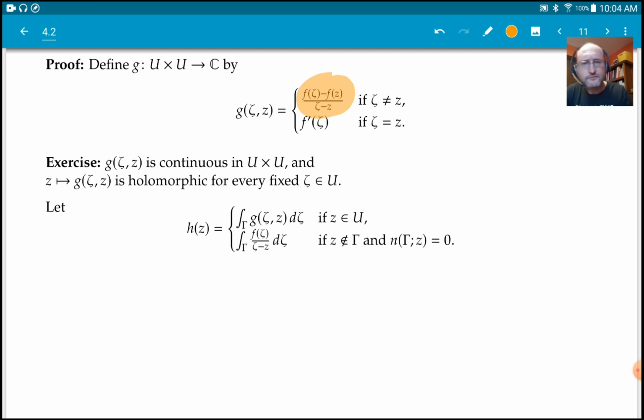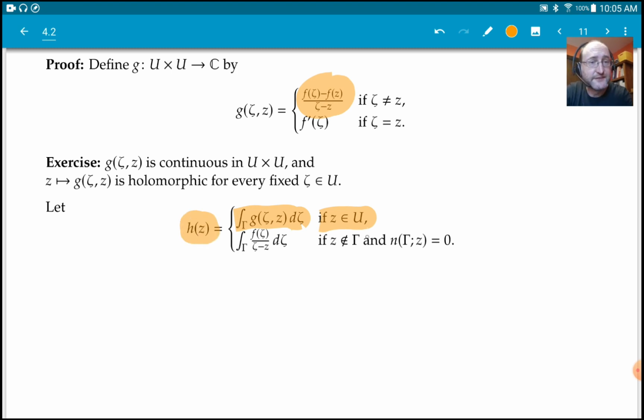All right, so let's go on. So let's define a function h, and let's define it this way. And some of you may already notice that I'm cheating a little bit. See if you can spot where I'm cheating, or what's the problem with this definition. All right. So when z is in U, we define it to be the integral around gamma in terms of the zeta of g, right? So fixing z, right? Z is where I'm trying to evaluate this function.